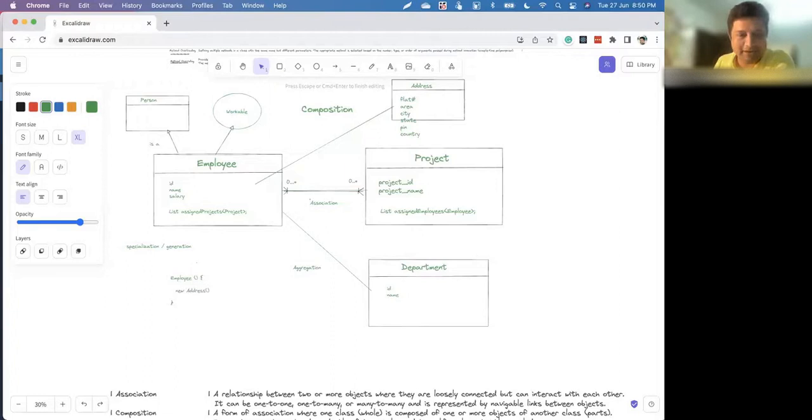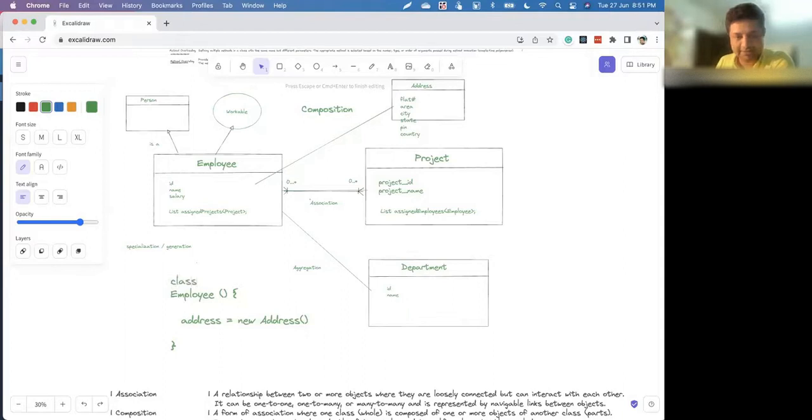You see here, I'm writing some code, right? Let me put this big. So this is the address for employee, right? So let's say this is the constructor of employee.